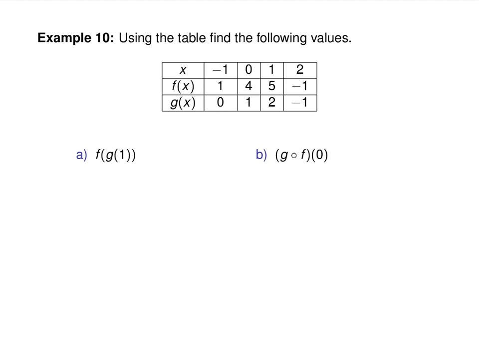Okay, so this is doing the same thing with a table. Does that make sense? So what is g of 1 from the table? 2. And then from the table, what is f of 2? So there's f, there's 2. It's -1. It's not any different, right? So it's just finding stuff with the table, that's all. And if you had something to plug in that's not in your table, you'd say, okay, it's not defined. That's also usually a possibility if this was a WebAssign question, which it won't be yet because you're not doing them yet.